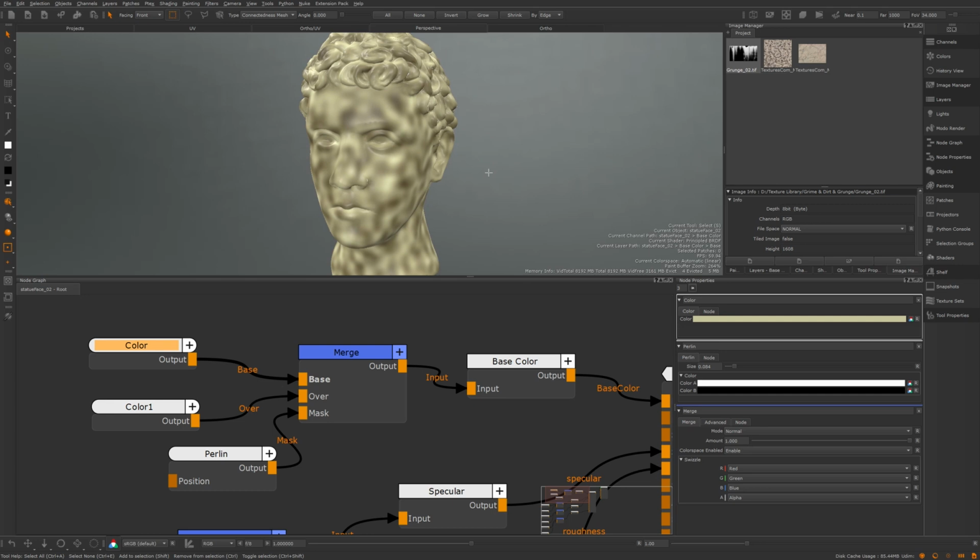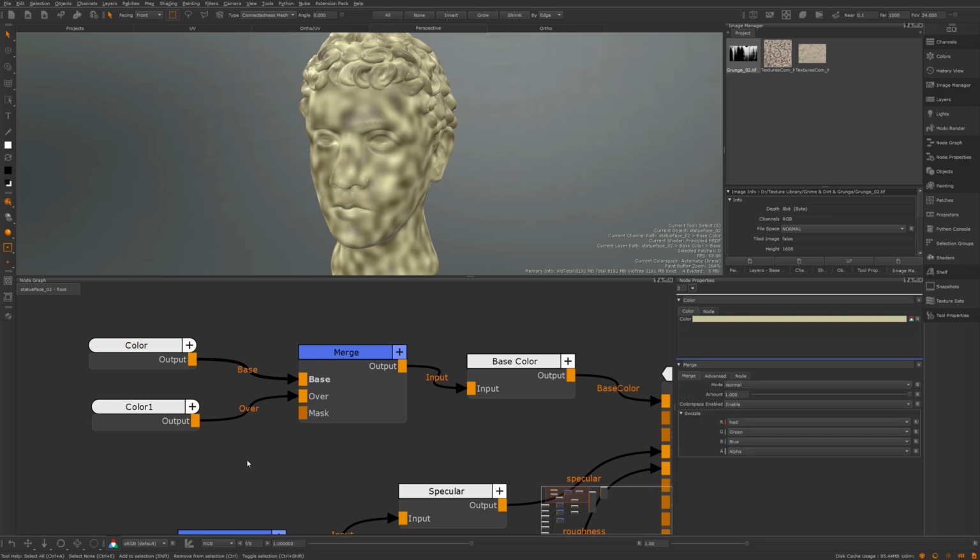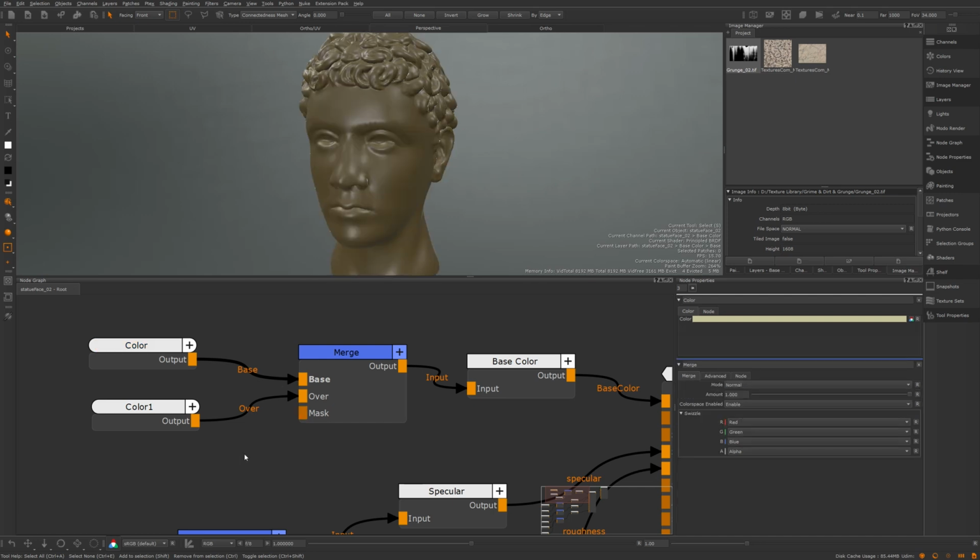So let's talk about another really important node that you're going to be using a lot, which is a paint node. So I'm going to delete this Perlin now. I'm going to press P on my keyboard, or I can type in paint, and that will bring up a paint node. And when I make a paint node, it's going to bring up this UI where I can choose the settings of it before I pop it down.